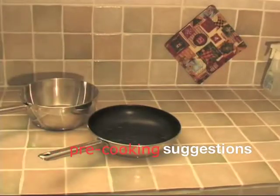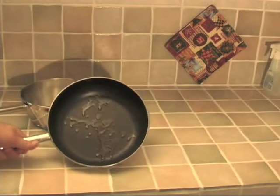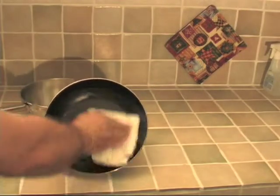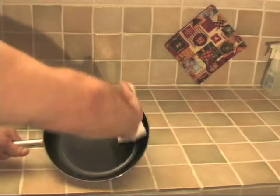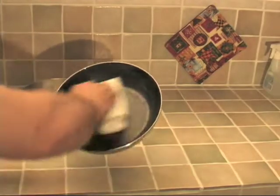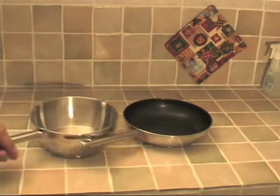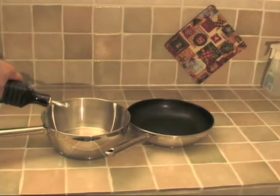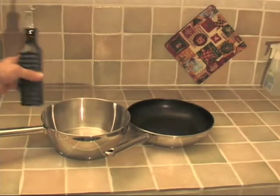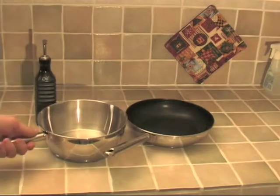Always season your pans with cooking oil, especially the coated ones. You should do it before you use it the first time and every time you get ready to cook, because it helps the non-stick properties of the pan. And it's just something that I've gotten in the habit of doing, whether I'm using the non-stick versions of kinetic cookware or whether I'm using stainless steel. If I use the stainless steel, I still season it. It just helps the food not to stick as much as it normally would.